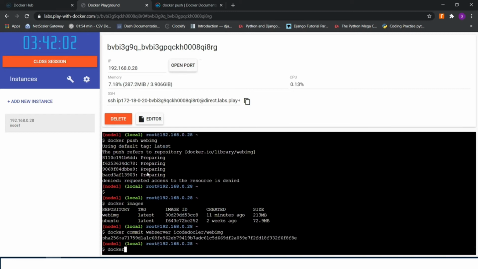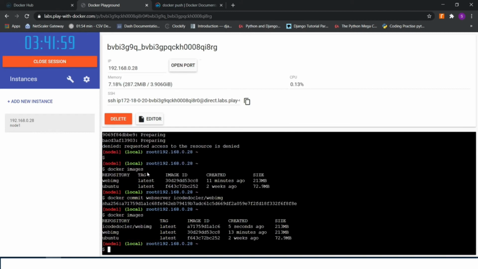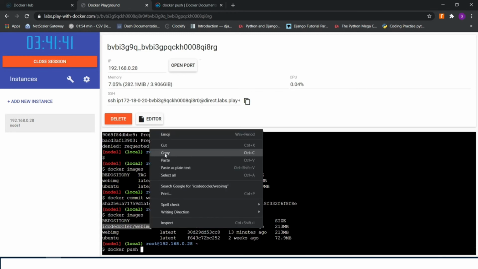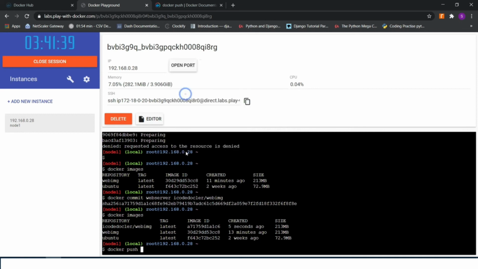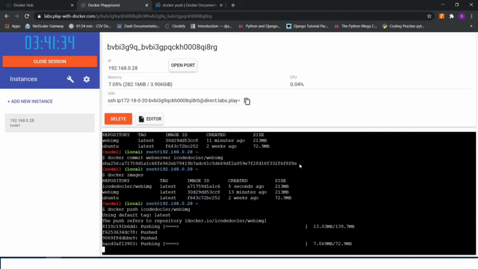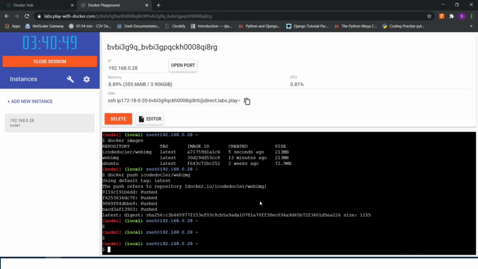So now if we go to the docker images command, then as you can see, we have created another image with the correct naming convention. So if you execute the same command, docker push, and then pass the name of the image, you can paste it. And now if you press enter, then as you can see, the image is getting pushed towards the Docker Hub account, which is your public repository. So allow this push to complete. Now as you can see, the custom image has been pushed to the Docker Hub account.